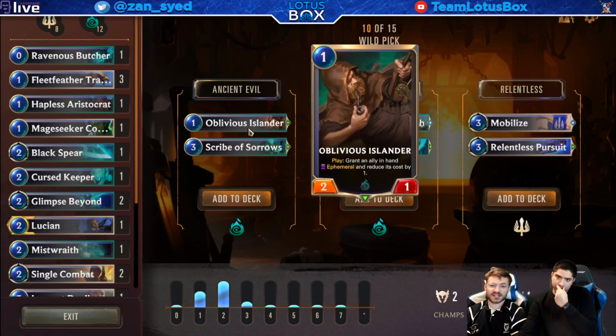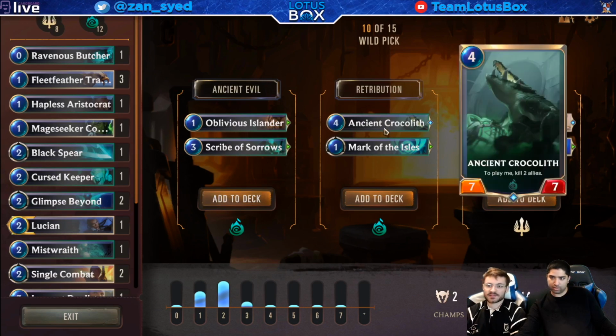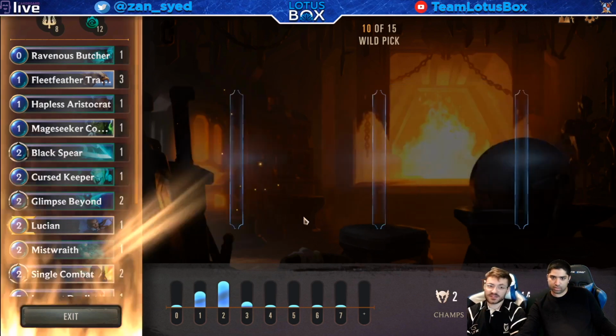Might be the Crocodile, I think. Yeah, but this one's close. Grant an ally ephemeral energy. You know when that's good is if we can get our Cursed Keeper. Yeah, I think this one might be good. Sure. But then we're really prioritizing things that we want to have ephemeral. So things with Last Breath, we want to have ephemeral. Yeah, because I don't think this is gonna be still way too hard. Sure. It's a 7/7. It's not bad.